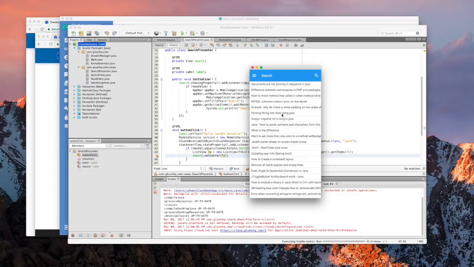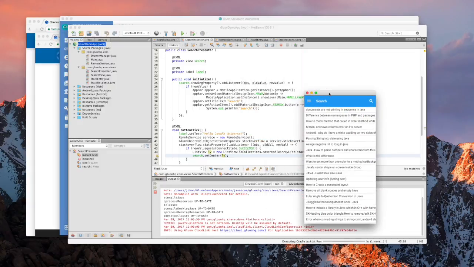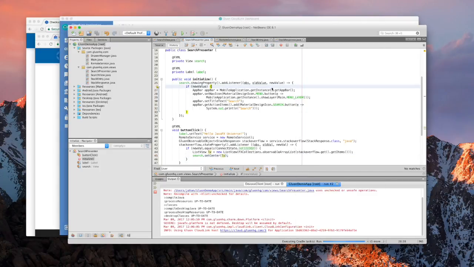So with this screencast, we showed how you can easily install Gluon CloudLink and download the Gluon CloudLink dashboard to operate it. And we showed that after you did that, you can easily create a Java client application which contains no specific HTTP REST calls. On the contrary, it's just calling a service, a function that you created on Gluon CloudLink dashboard, which will then do the request on behalf of you.